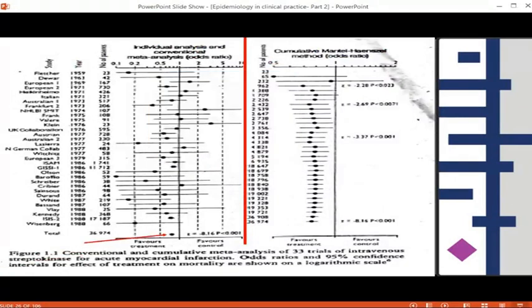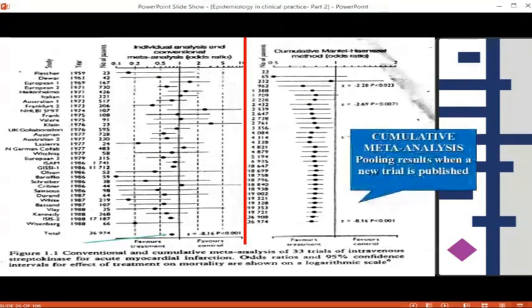Now, if you look at these odds ratios and whether they cross one or not, they're all over the place. You can't really make up your mind. But when you pool the results, you get a very precise estimate, which basically tells you that streptokinase definitely saves lives. The confidence interval is so narrow you can't even see it. It's absorbed in the whole estimate. So we now know very clearly by pooling the results that using streptokinase saves lives after myocardial infarction. But the authors asked, did it require 30 years and 36,000 patients and 33 trials to come to this conclusion?